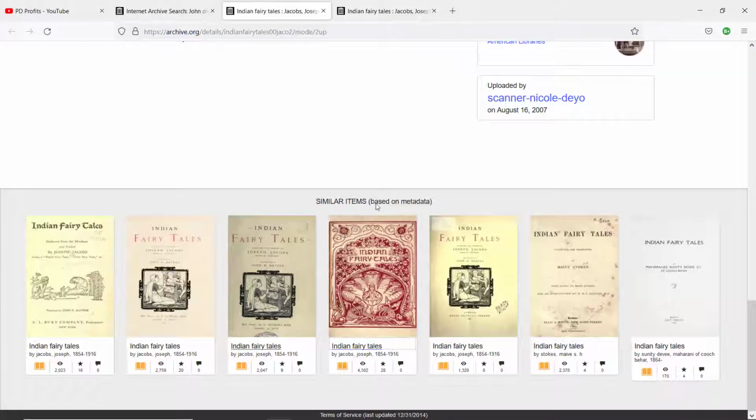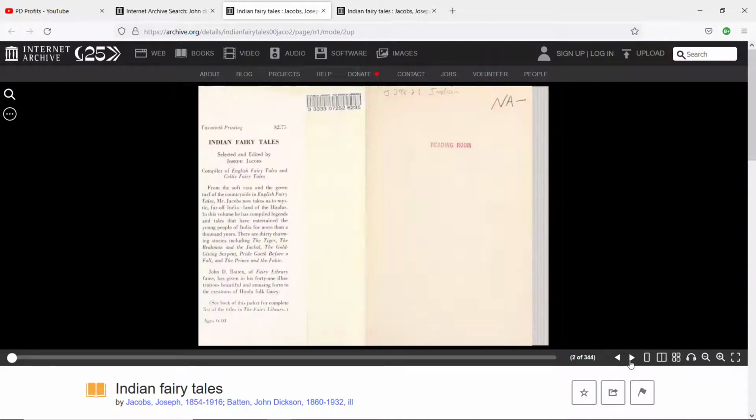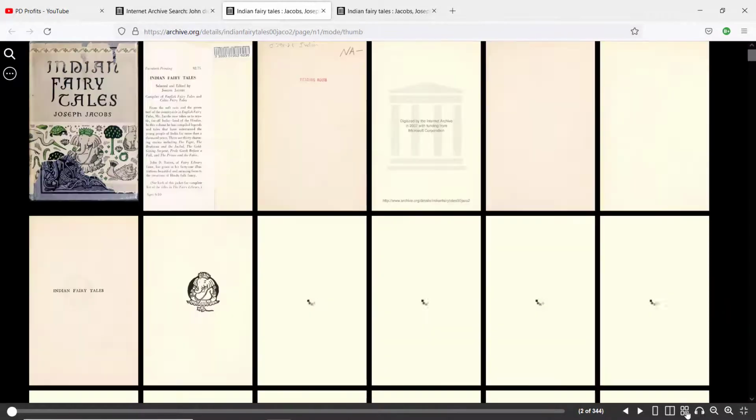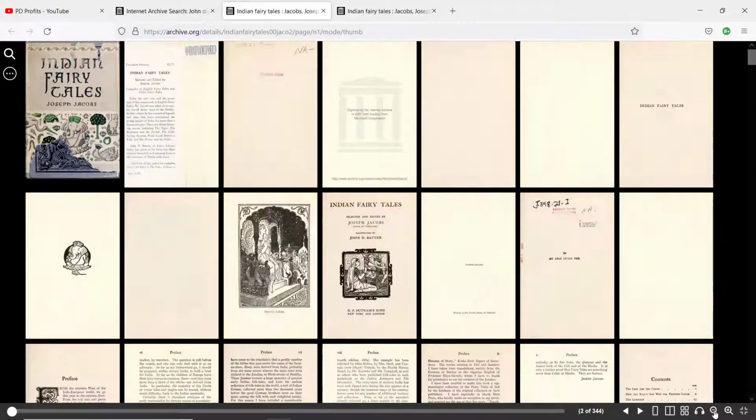So let's get back to the first example, to the one which we opened at the very beginning. To get to the book, click toggle the full screen. And once here, we can maximize the preview of the book when we click on the 4 boxes. This feature is called a thumbnail view. So as you can see, we have maximized the number of pages visible on the screen. You can even go a little bit further if you zoom out.